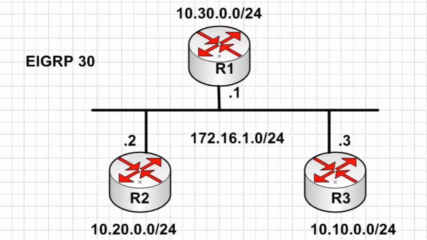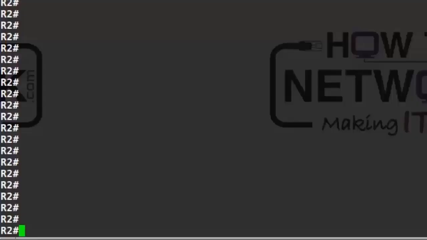Just wanted to run through a troubleshooting scenario. This is our network topology here. You can see we've got a 172 network on the Ethernet connecting 3 different routers, 1, 2 and 3, and each has got a different 10 network running behind it. So just bear in mind some of the problems with EIGRP and summarization when you've got a major network boundary between networks and what the default behavior is. And you can see the ways they will try and catch you out in the exam already.